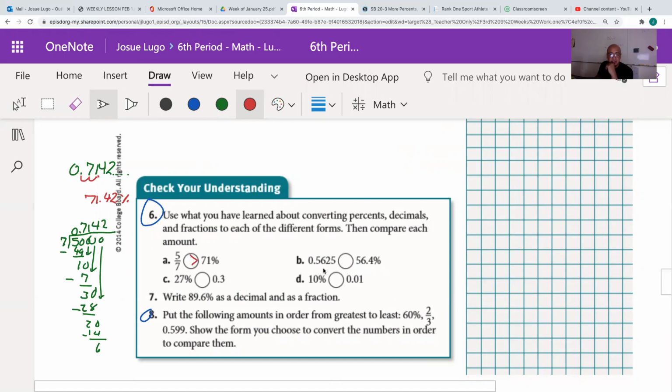So for each of these, for example, on this we have a decimal. I'm going to move it over twice to go from a decimal to a percent. So I'll move it to the right twice. It's 56.25%. What's larger? Well, they both have a 56, but then this one has a 2 on the 10th place and this one has a 4. So clearly 56.4% is larger, even though it has less digits. That should not be a surprise to any of you. So go ahead and do each of these, ladies and gentlemen.